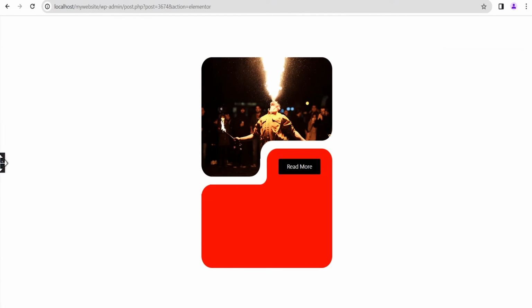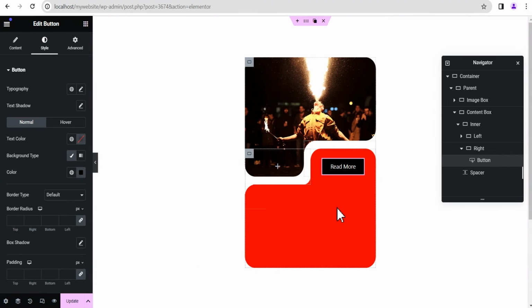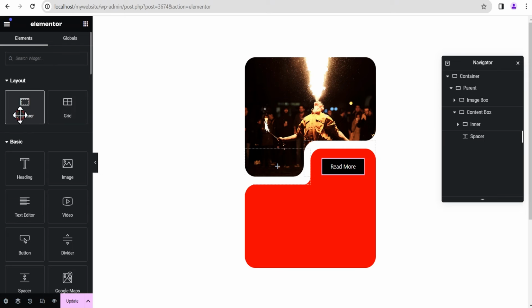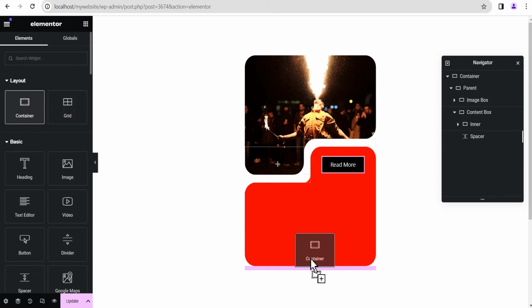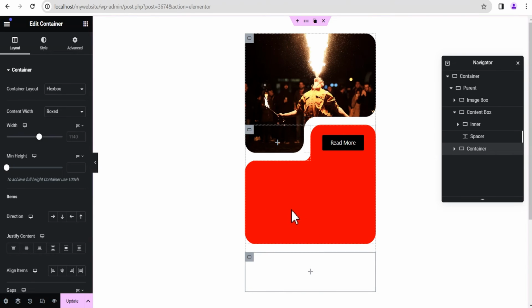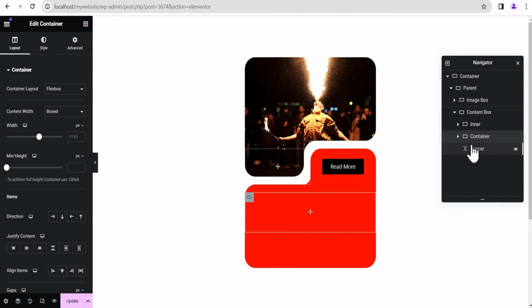Okay, and then we're going to come over here and we're going to drag and drop another container within this content box where we're going to add our content. So we'll click on this Rubik's Cube icon here and drag a container. Just like we found it difficult for the spacer, we're also going to find it difficult to place that container within this content box. So same method we did, we're just going to drag it and drop it right above the spacer, and then we're going to bring it to the bottom, and we now have something like this.